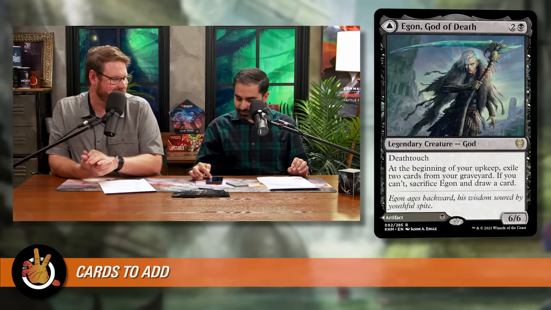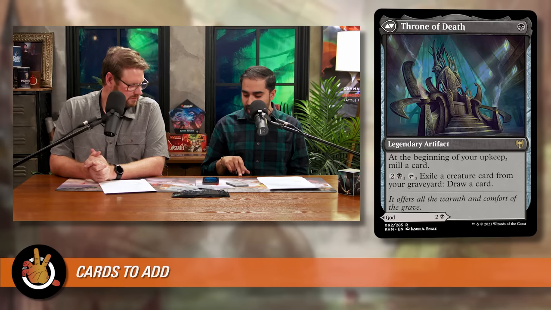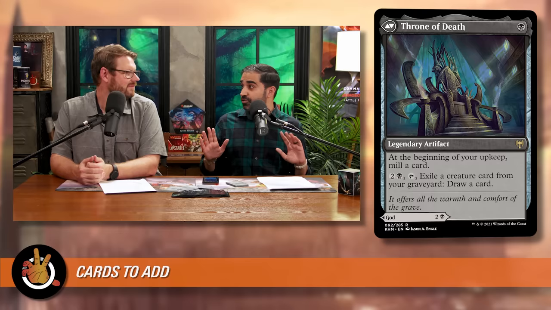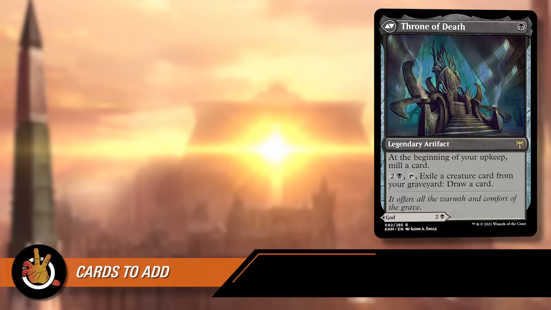Yes. So the backside is Throne of Death. For one black, you get a legendary artifact. At the beginning of your upkeep, mill a card. And then for two and a black, you can tap it to exile a creature card from your graveyard to draw a card. So for one black, if you get this on turn one, you get to mill once a turn already, which is fantastic. But then you can activate your commander at any time for three mana to draw a card and make two 2/2s. That's good. Also, the Throne of Death, thrones are a thing that Necron dynasties also have.